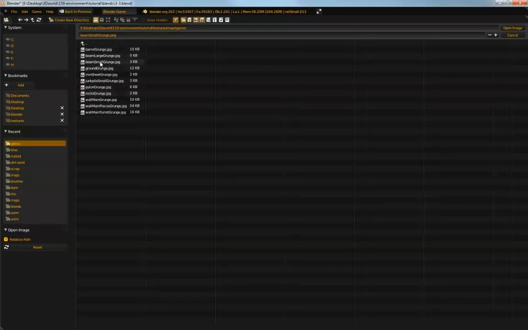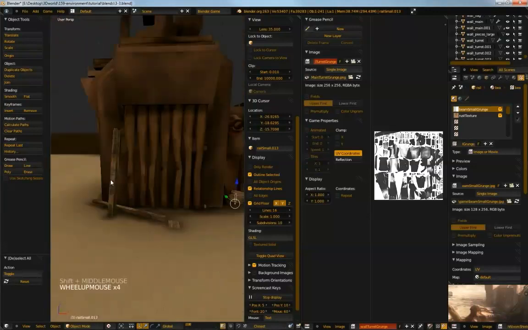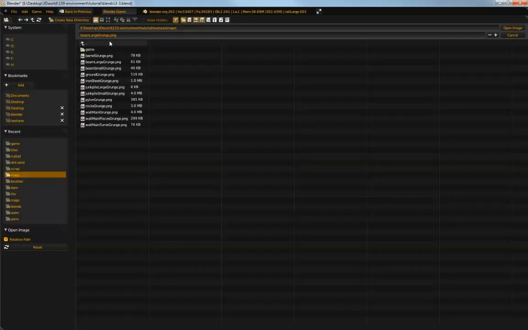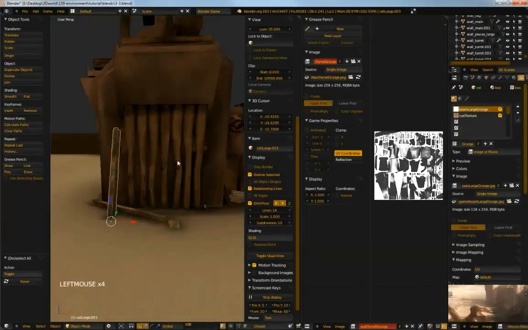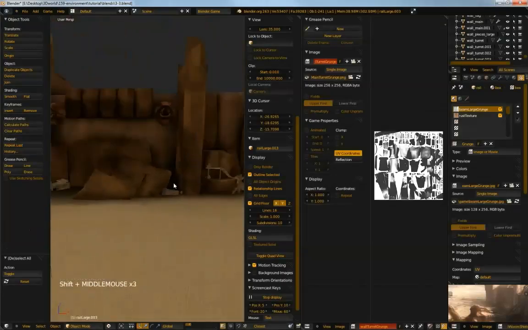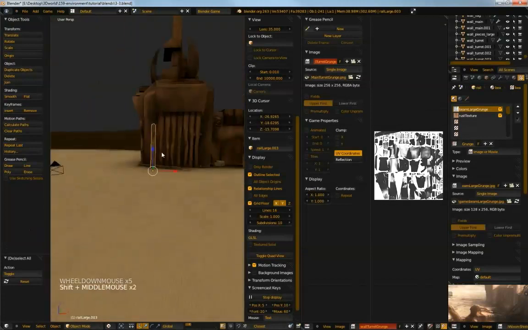And we have beam small grunge. This one here, beam large grunge. There's a tie around here and a cinder block somewhere. Actually, tie and cinder block just use a concrete texture.